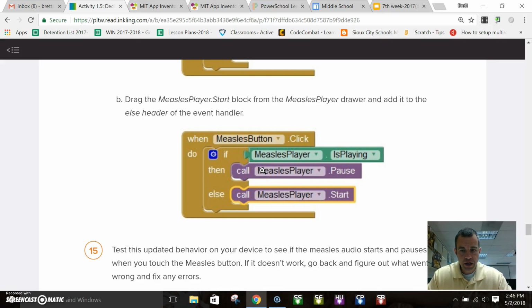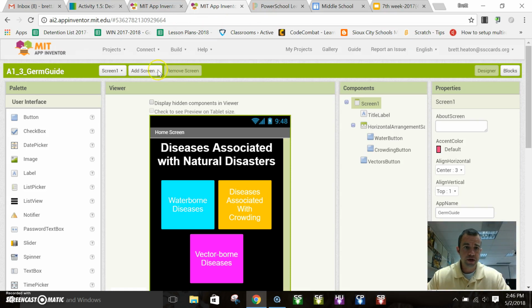At this point right here, you're not done with the app. It's already giving you all of this code, and this code is read this way. When the measles button is clicked, so if I tap the measles button, my audio starts to play. If the measles player is playing, then it's going to pause it. I'll show you on this right here.